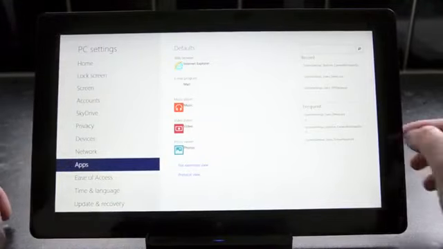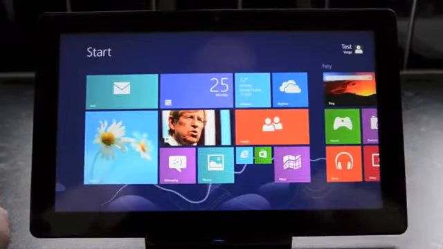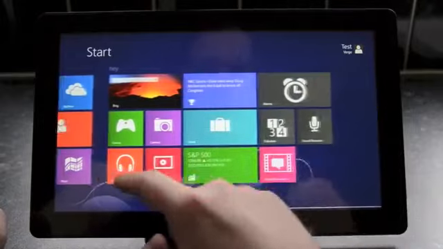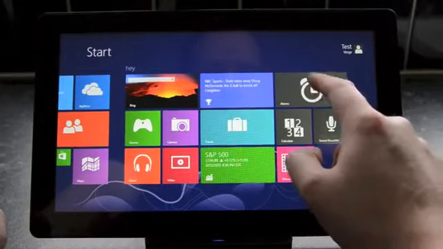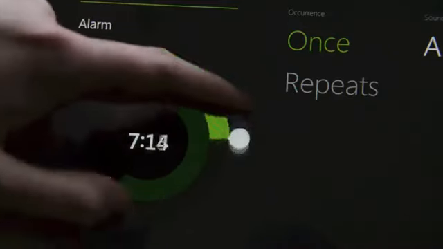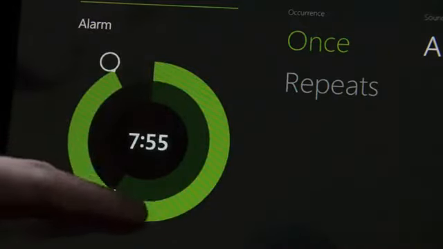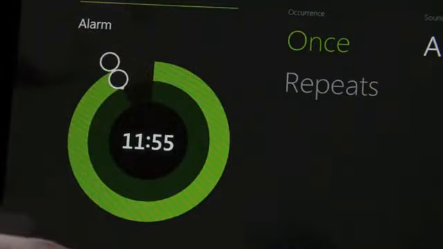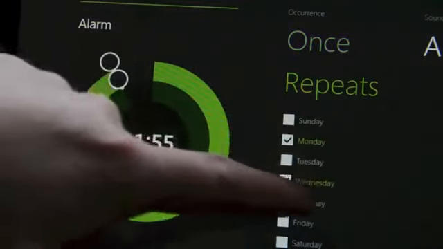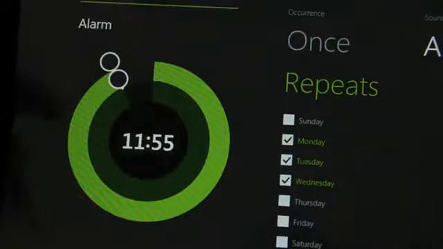Overall, the settings are greatly improved from Windows 8, and it should prevent people from having to go into desktop mode more often. In terms of new apps, there's clearly an alarms app that Microsoft is working on. This application lets you add multiple alarms, and it includes a neat looking radial menu to select the hours and minutes. There are options to control when the alarm repeats and the sounds, but overall it's fairly basic right now.